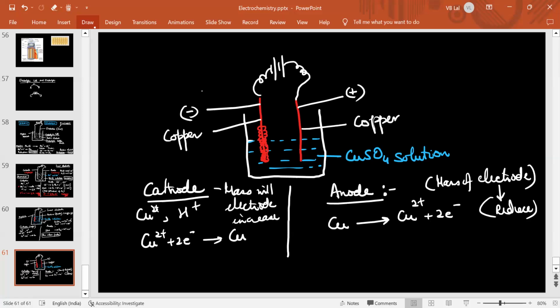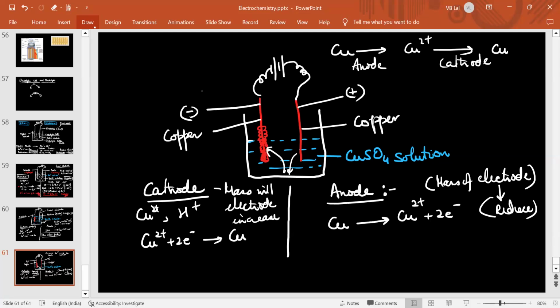And even after some time, the copper ions will remain always in solution because they are continuously getting formed. So the color of the solution will not fade here. It will remain blue. As long as there is copper electrode getting into solution, the solution will remain blue in color. So what is actually happening? Copper is changing into Cu2+ by losing 2 electrons at the anode. And then these ions are going towards the cathode, and at the cathode, they are again changing back to copper. So this is the cycle which is happening.